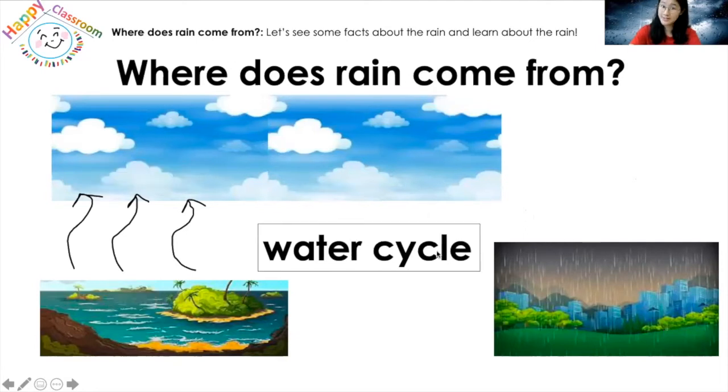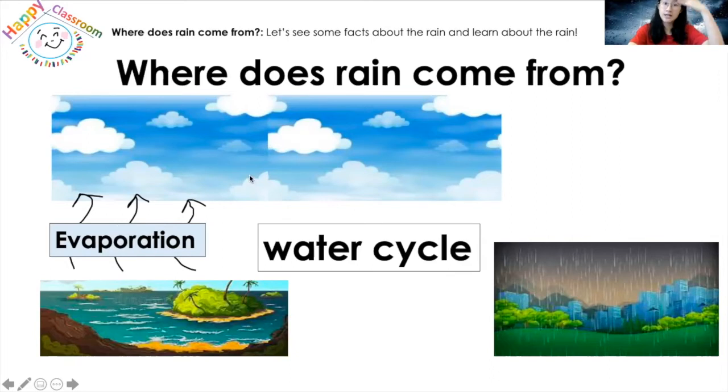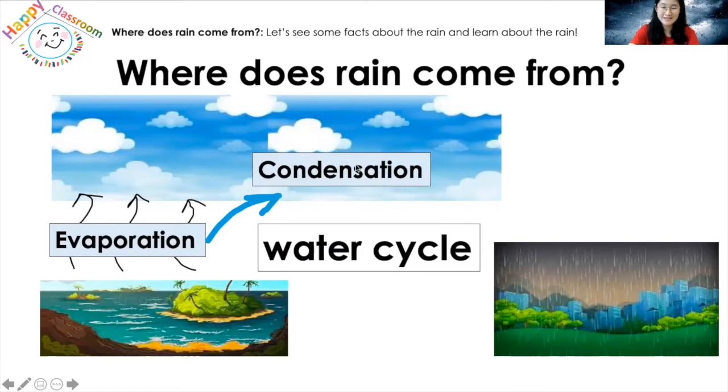So the water cycle goes like this. The water on earth evaporates. This process we call evaporation, and it forms water vapor. The water vapor in the sky, in the air, will condense. We call this process condensation, and it forms the clouds.